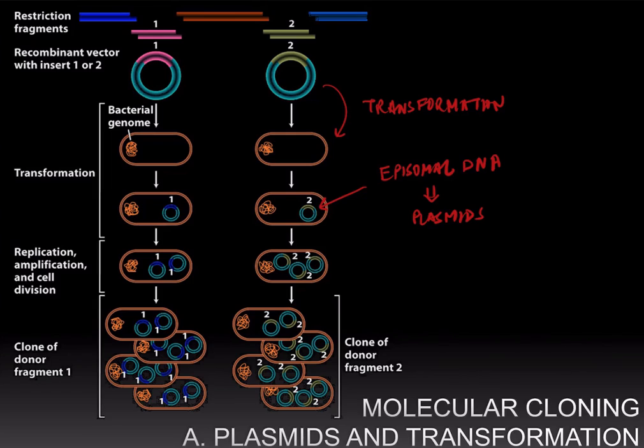And in molecular cloning, scientists take some DNA fragment that they want to amplify or want to make lots of copies of, and this DNA fragment is introduced into the circular plasmid, and then this circular DNA, the plasmid DNA that carries the fragment that needs to be amplified, is introduced into bacteria using transformation. And then the bacteria are allowed to grow.